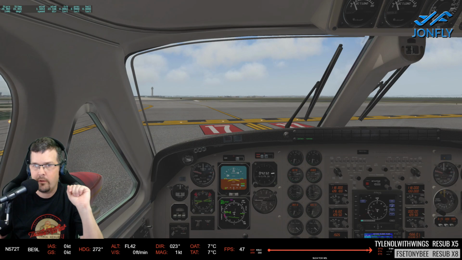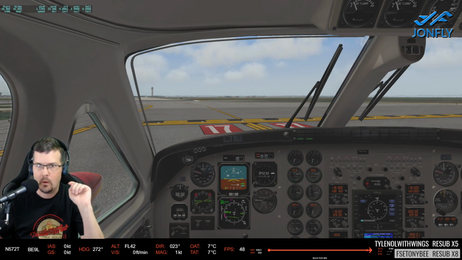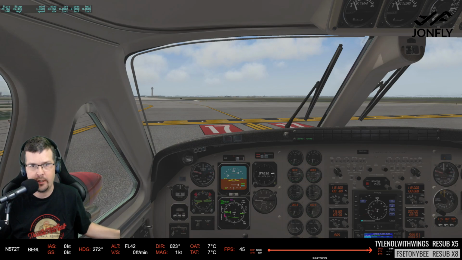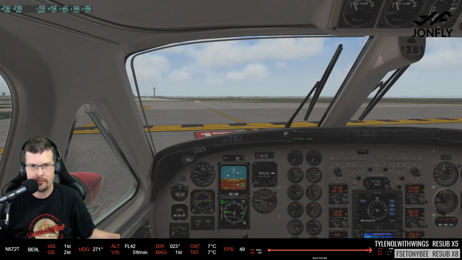Salt Lake City ground 572 Tango, short 17. Number 572 Tango, Salt Lake City Tower, runway 17 clear for takeoff. 17 clear for takeoff, 572 Tango.